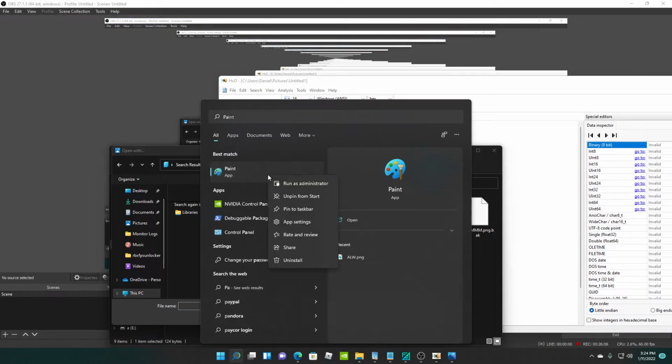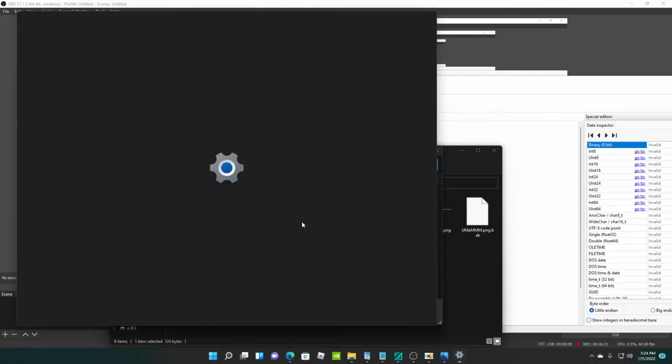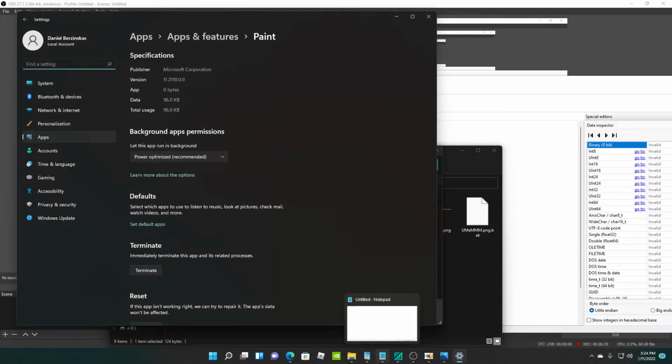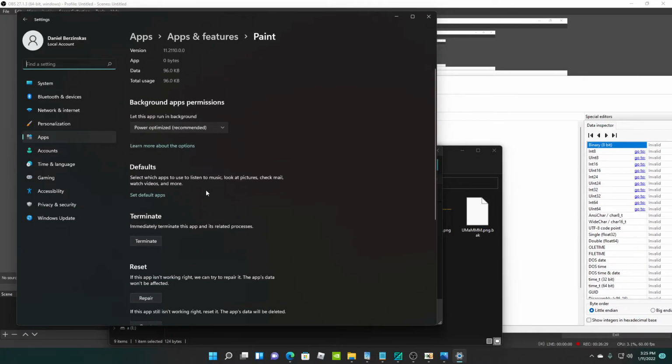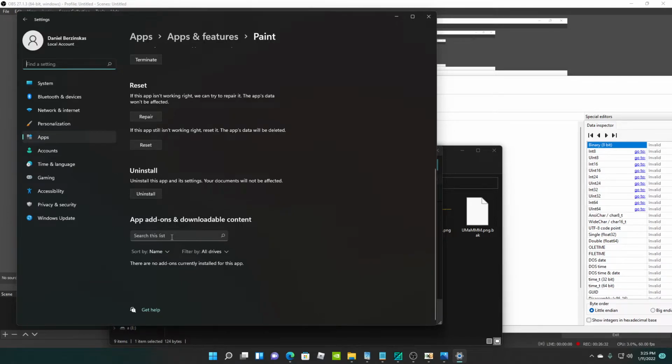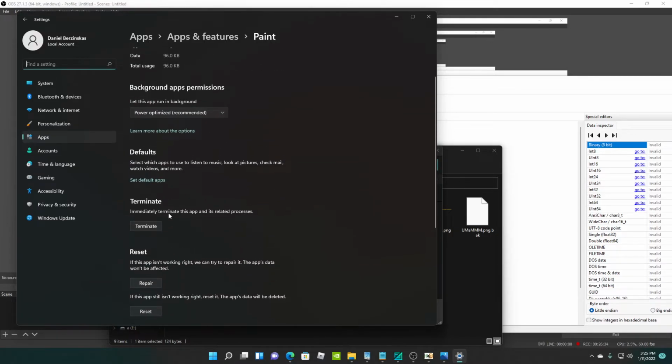I'm going to right click on Paint. It's probably a Microsoft app. It is a Microsoft app. I wonder where the data is.